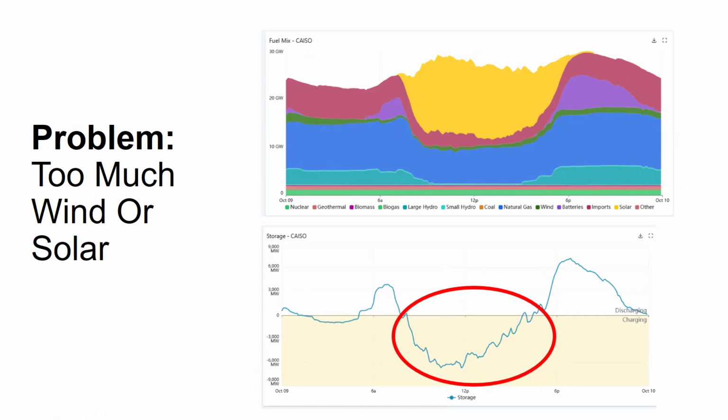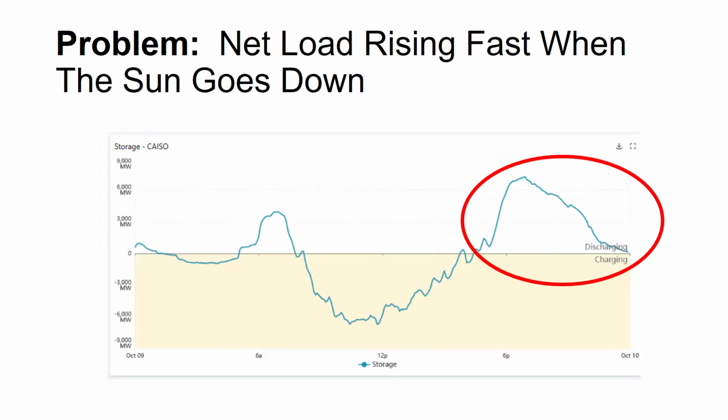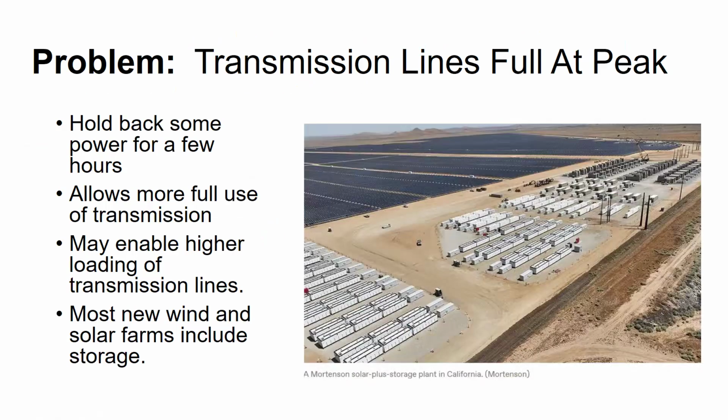The batteries soak up that excess solar in the middle of the day. Now, when the sun goes down, the same exact graph, that power gets pumped right back out into the system after the sun goes down to support power consumption that would be more expensive to meet by running conventional power plants. Tremendous flexibility being brought day after day after day after day in California.